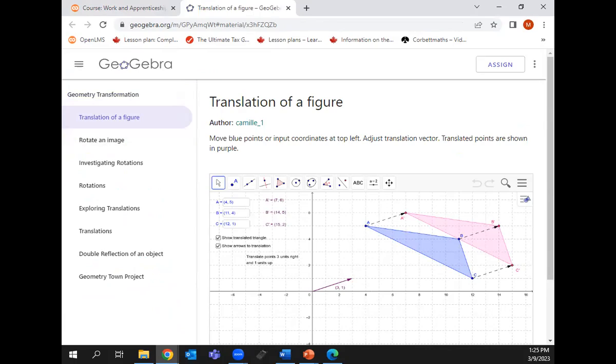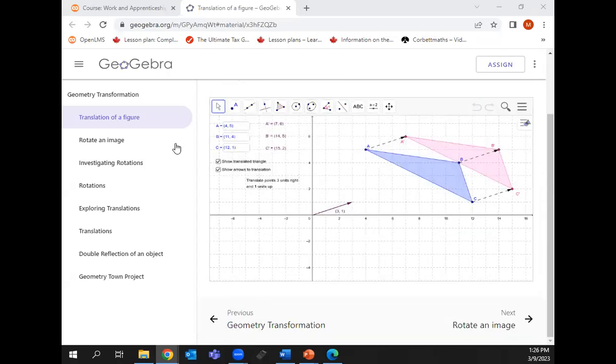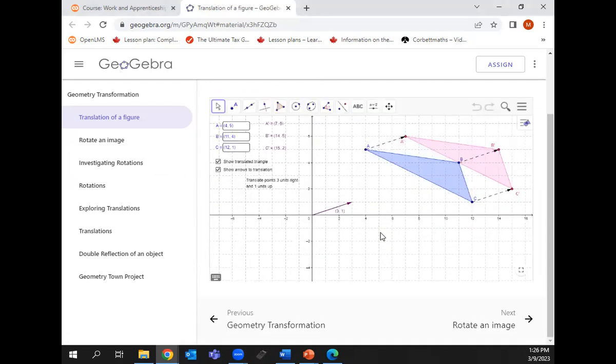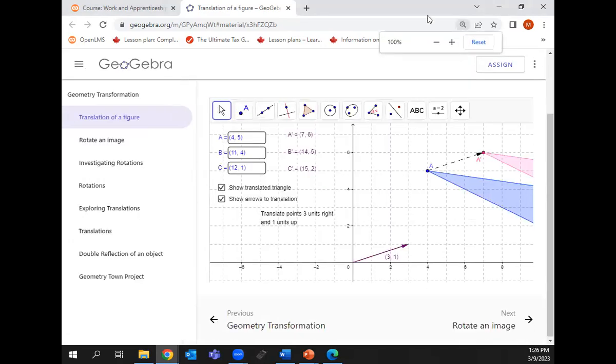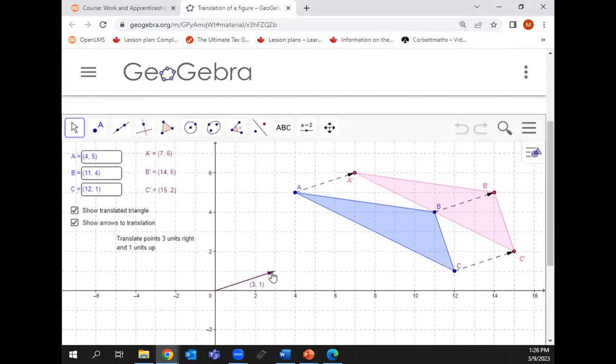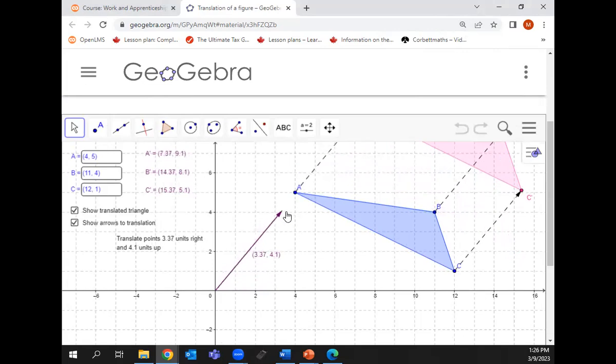So we're not going to go through all this stuff here, but we're specifically going to be focused on rotations. So I just want you to click on this thing down below. If you click on this, it's going to make it a little bit bigger, and you can actually play around with it. Oh, it didn't make it bigger. But what they've done here is they just have a translation that's happened here. If you look on this little arrow down here, this is how it's being moved, right? So you can play around with this if you want.